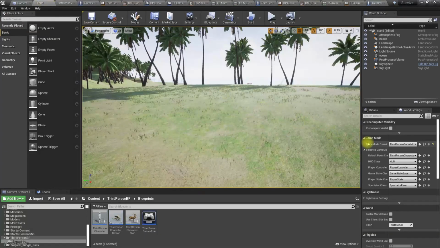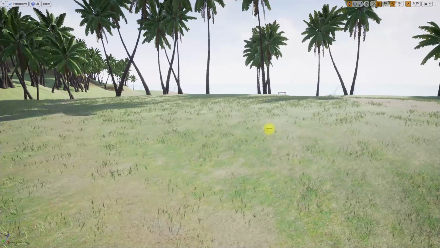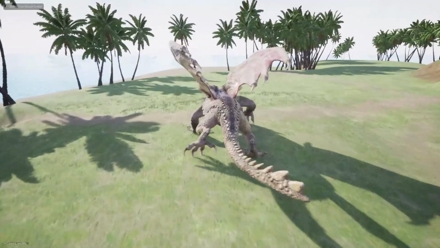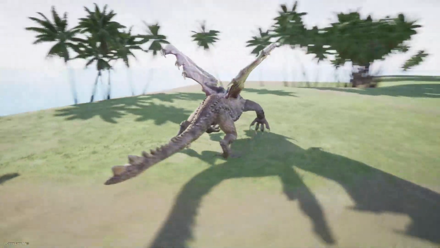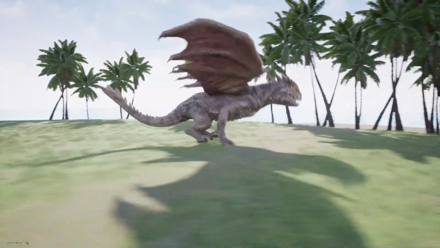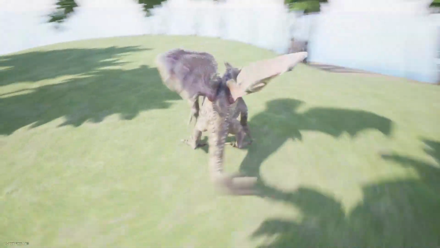Right, now here as the default class, select third person character dragon. See, just like before, now we can control the dragon, and if I press caps lock, you can see it is starting to run.